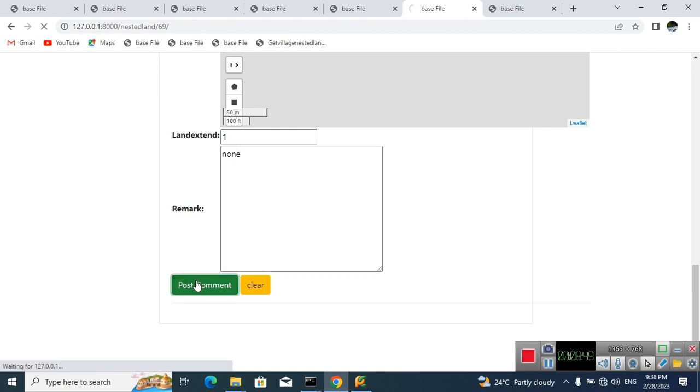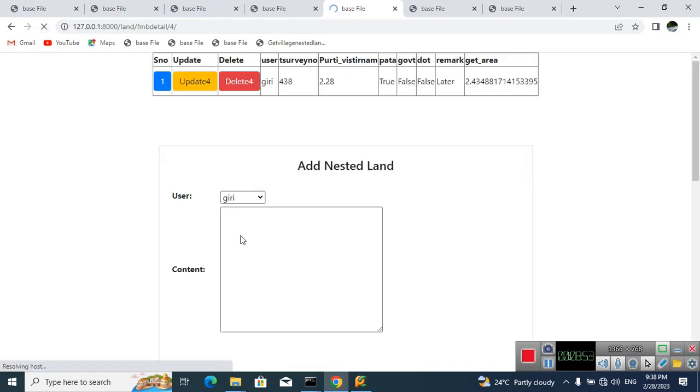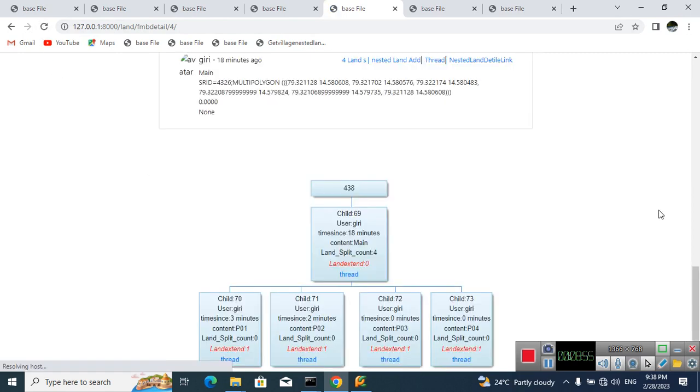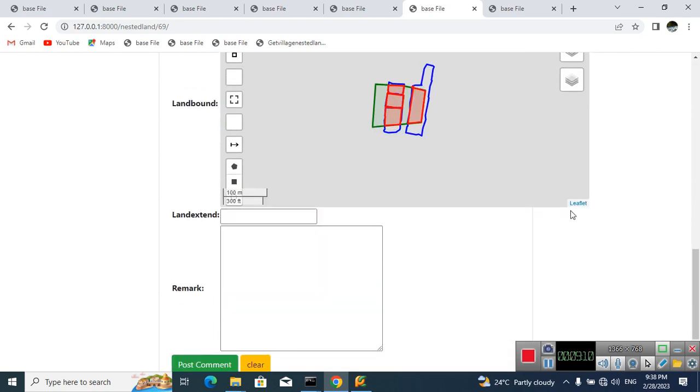Once we submit, we need to go before the child total, the particular user belongs to so-and-so split, and so-and-so extent of land belongs to him. And so on, based on the land cover the user has provided.